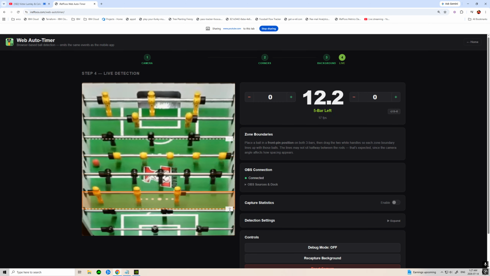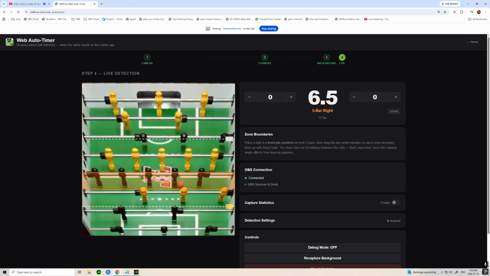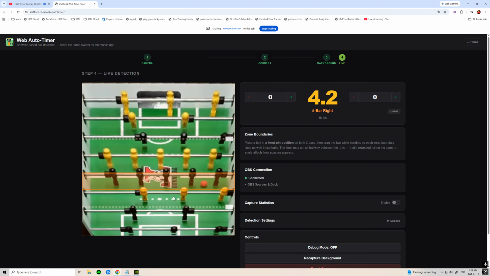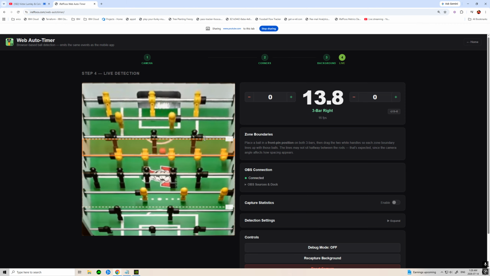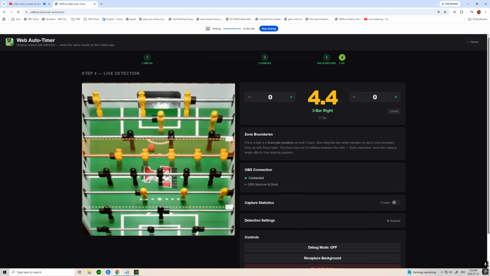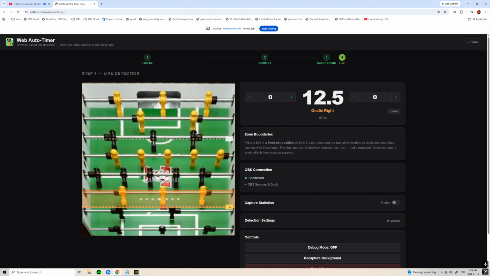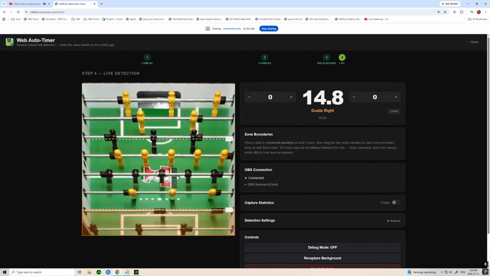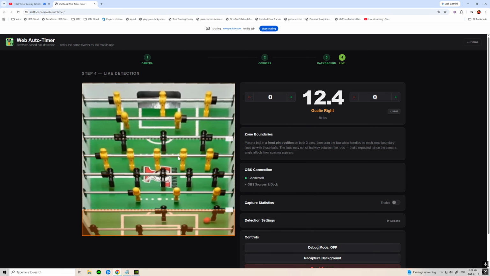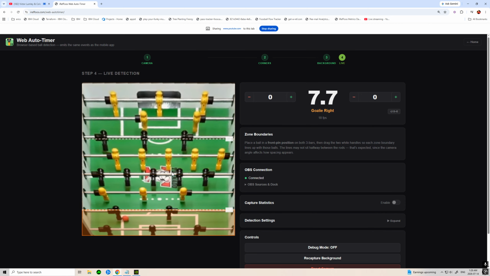Before that, you have to make sure these zone lines are correctly set up, so that they're right in between the 3 rod when they have it in a front pin and the goalie position here. For example, this guy's going to set up in a front pin, so you want to make sure that line is right up against the ball, so that's the zone within the 3 rod. So that sets that barrier line, and I think this line is, oh look at that, it's going to set up for me nice right there. So good. Now those are both there. If you can find sections in the video that already have that, you can pause it and come back to this, but I like to do it live, it's fine.